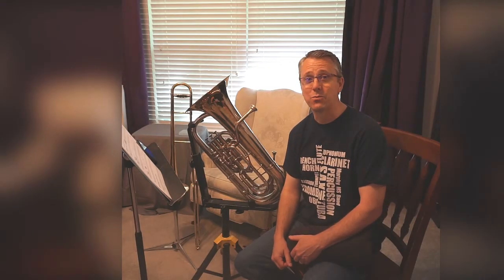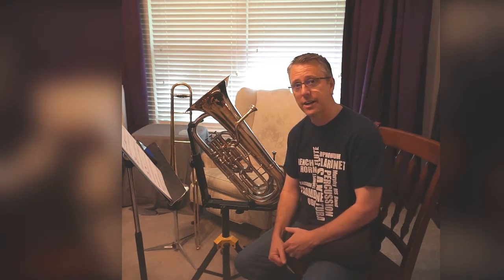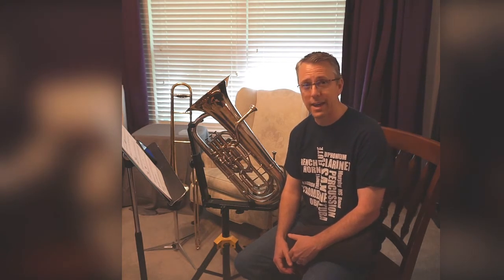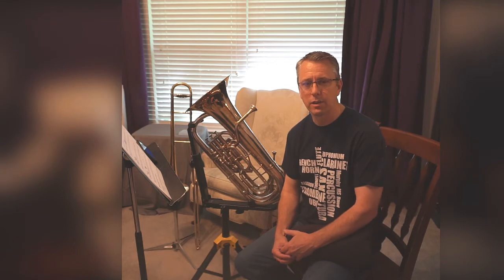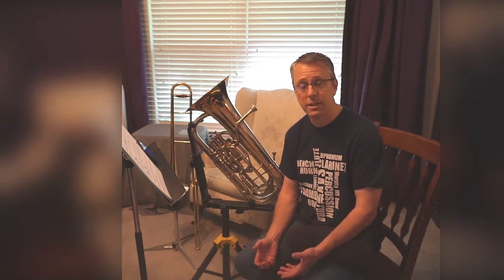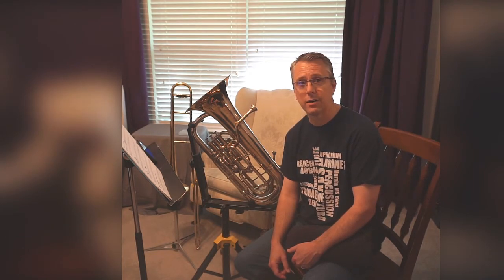Line 27, reaching down. In this line, we're going to go a little lower than B flat. We're going to go to the note called A. A is very easy to play. You won't even have to change your air or your embouchure from playing B flat. All you have to do is press your second valve down.